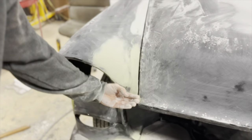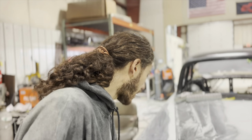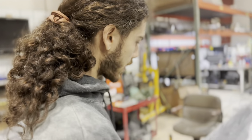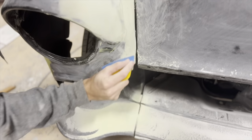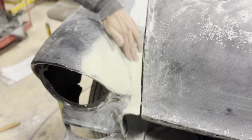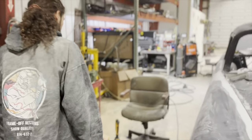But this side, this was sticking out way too far compared to that side. And we measured and adjusted and there's nothing, it was just where they put this front little headlight pocket on, stuck out a little bit too far. So we beat that in and did a little bit of filler to fix that. So I'm sanding that now. I like to use these for rounded areas because you can bend them. They hold the contour real well. And for this, it's so hard with a real flat block to get that nice. So I like using these. But everything's pretty much done.